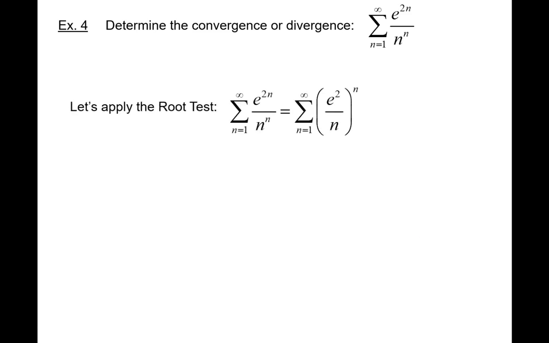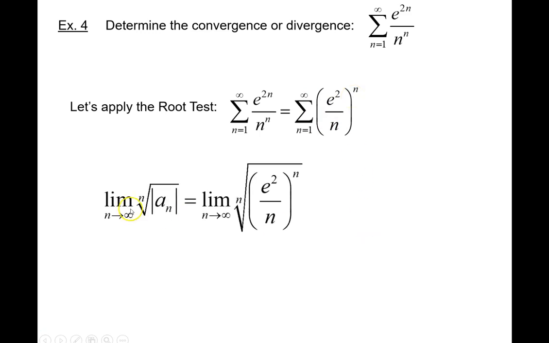A clue that it would be good to use the root test is if you can raise something to the nth power. When you have n powers that you can use for your term, that's probably when you want to use the root test. So in this case, why does that apply? Well, I have e to the 2n, which can be thought of as e squared raised to the nth power, so e squared to the nth power over n to the n. So I can put all of this, e squared over n, inside the argument and raise it to the nth power. So now I have an nth term that's being raised to the nth power.